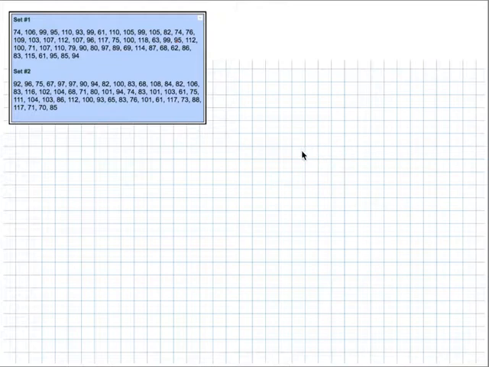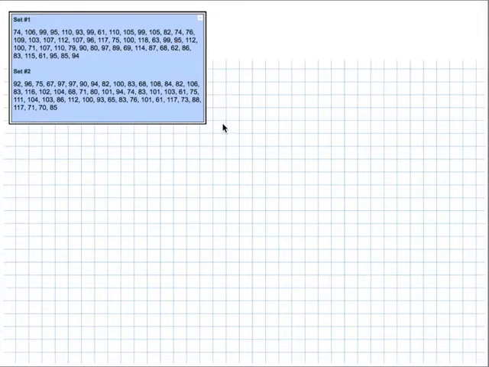In this example, I'm going to go through setting up a double frequency table and a double histogram. We do this when we have two sets of data that we want to look at side by side. As an example, we have these two sets of data right here. We've got two similar ranges of numbers, so it makes sense to take a look at them on the same frequency table and the same histogram. I don't know what this data is supposed to represent, but that's really not super important right now.